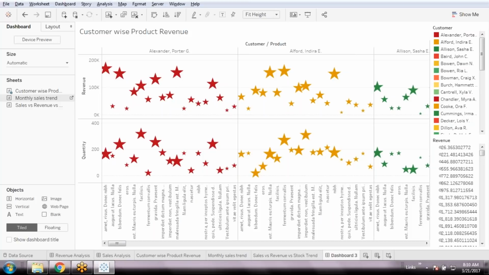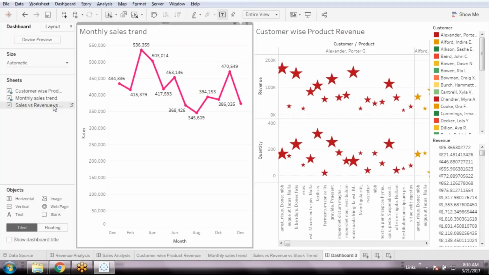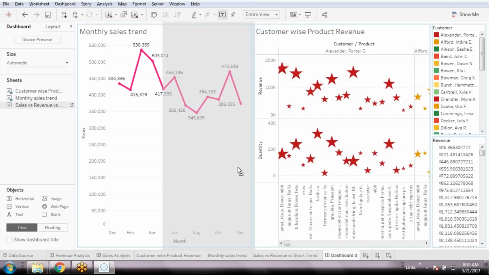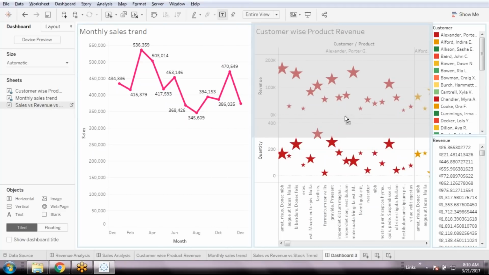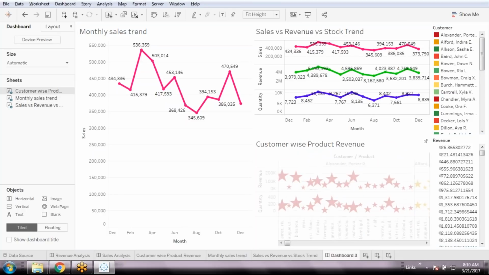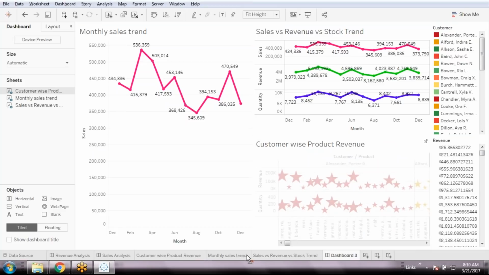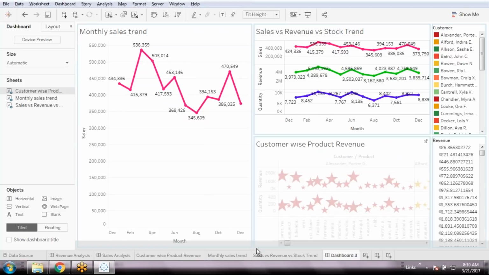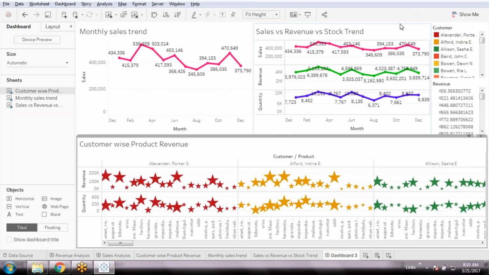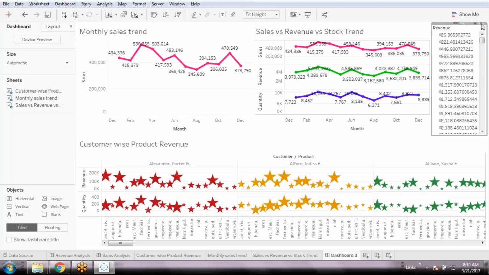Now this is a simple line chart, and here we will have a separate line chart here. Okay. So we will remove it.